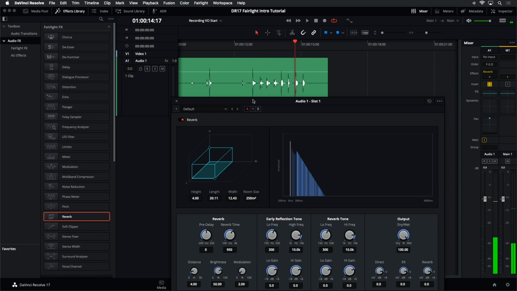So it's got a little bit more of a sense of a space in here. Now let's look at a couple of the other presets. If I come over here and try the bathroom preset, notice it's a much smaller space. It doesn't seem to have as much time, meaning that the reverberations aren't moving in a very large room.